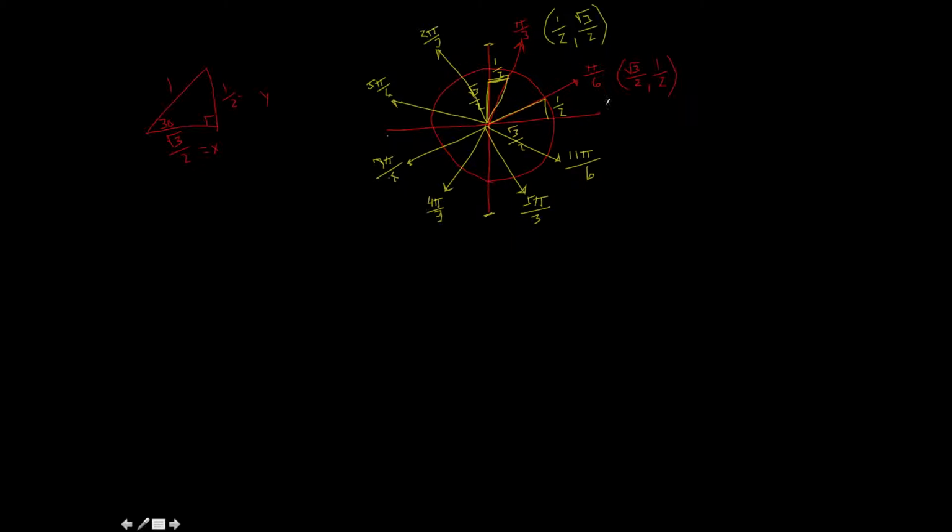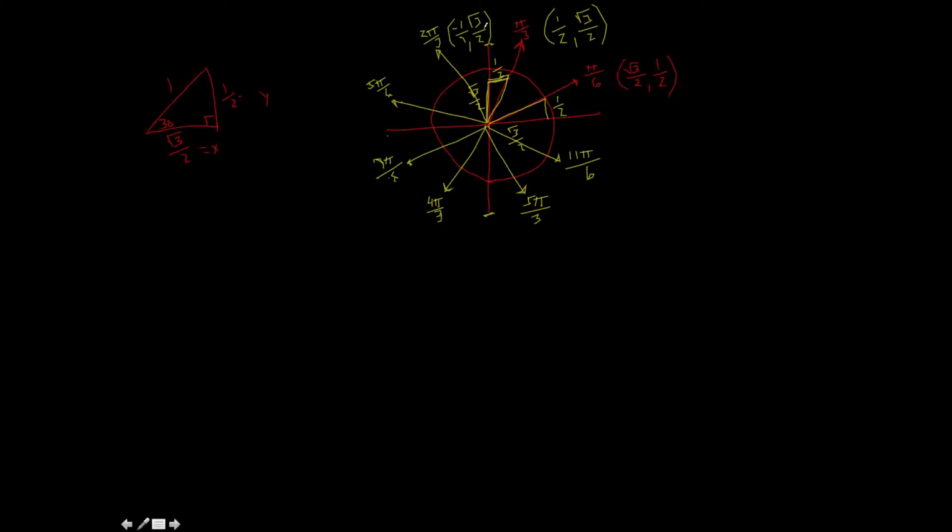Now, in the first quadrant, the x and y are positive. So as we move throughout the rest of this, and begin to write points on the rest of these, all the pi over 3s are going to have the same format, just like we did with our pi over 4s. The only difference is that the sign will change. So here, our x value is negative. So this is a negative 1/2 and a square root of 3 over 2. Okay, for 2 pi over 3.